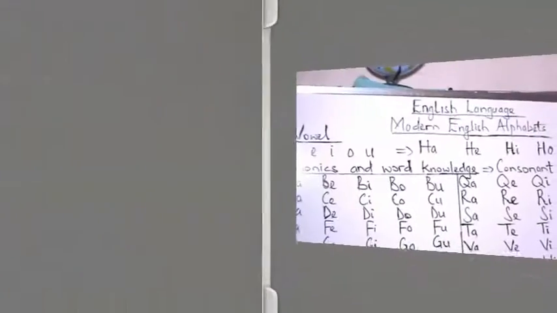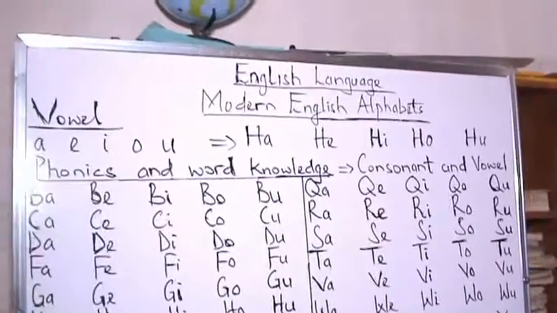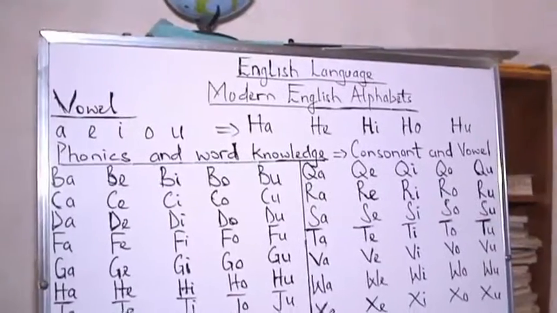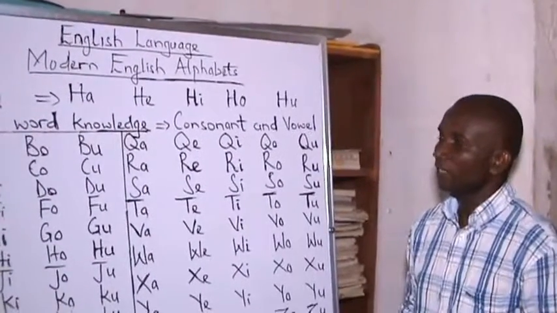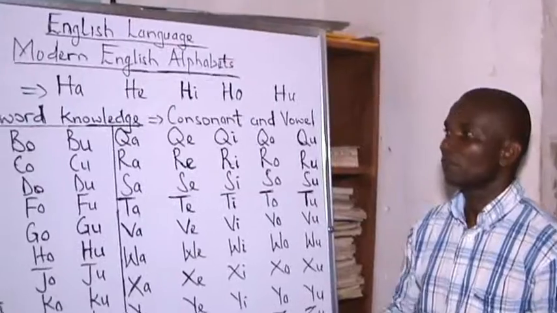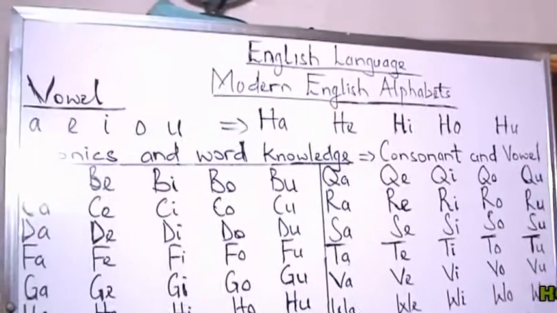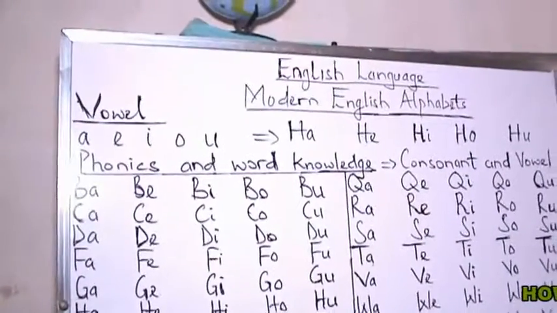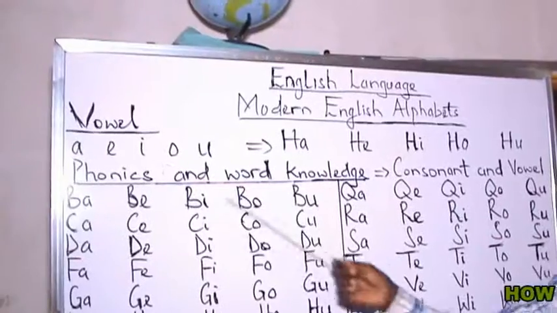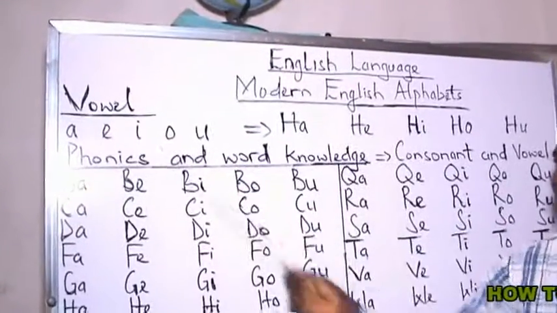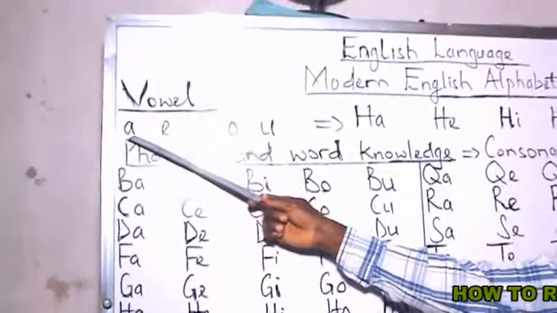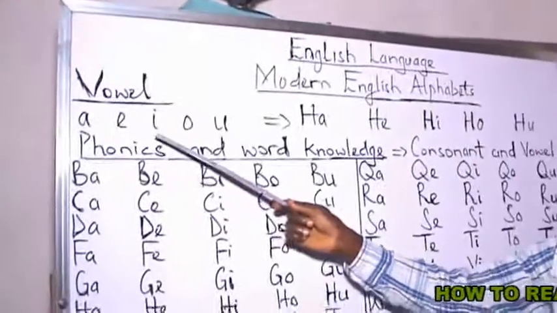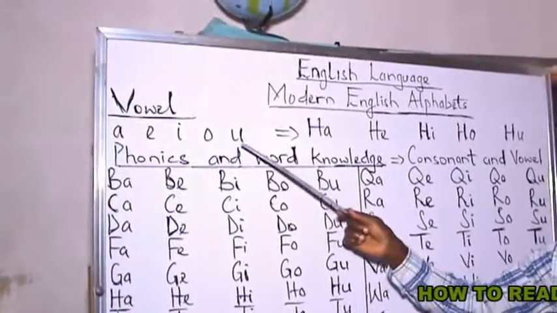This is series 2, or lesson 2, of how to speak modern English alphabet. Today we want to start from the vowels, as we said in series 1. We normally pronounce the vowels, as we know that we have 5 letters for the vowels, which are known as A, E, I, O, U.